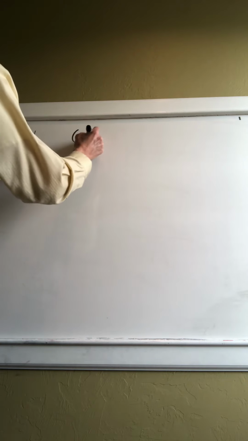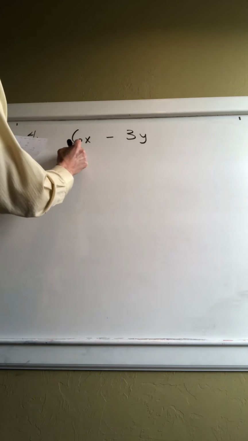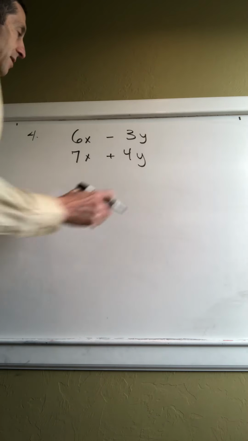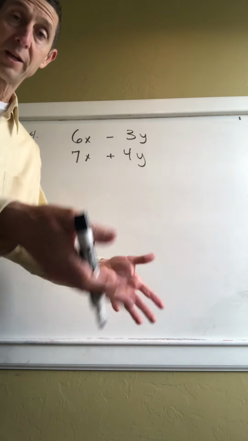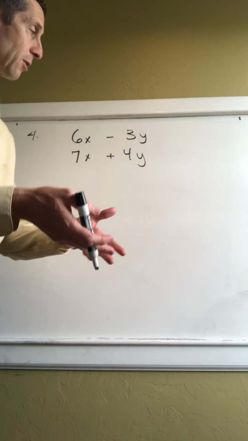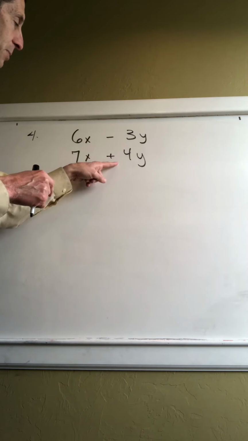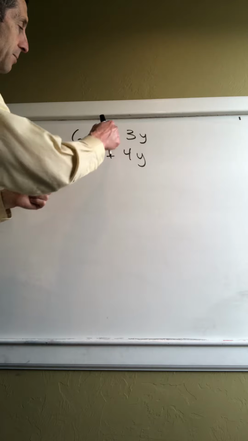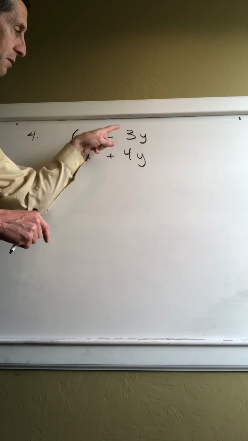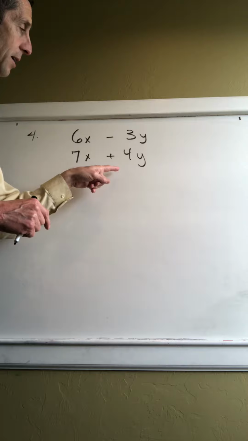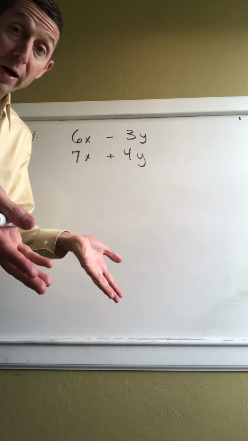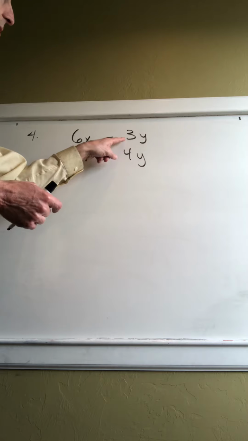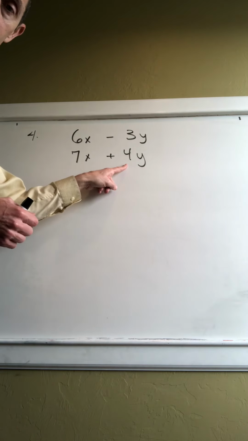So let's take a look at what we've got here. Let's throw one in at number 4. How about 6x minus 3y, 7x plus 4y. So kind of a lead up to the actual problems, another little prep problem here. Here I've got negative 3, positive 4, and I've got 6 and 7. Probably much easier to work with these smaller numbers, and one is negative and positive. 3 and 4 are not going to eliminate, but I can make 3 times 4, 12. I can make them both 12s that would eliminate. So I'm going to take the top one times 4 and the bottom one times 3.